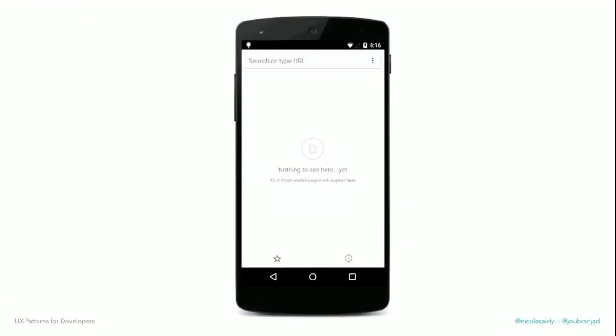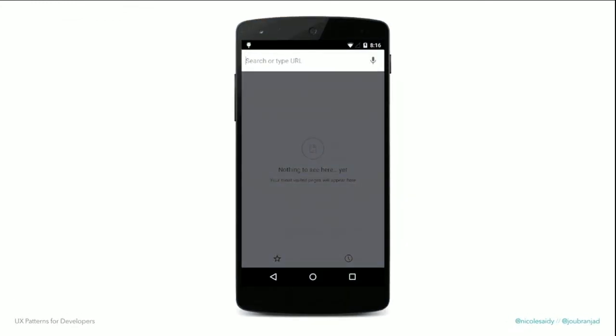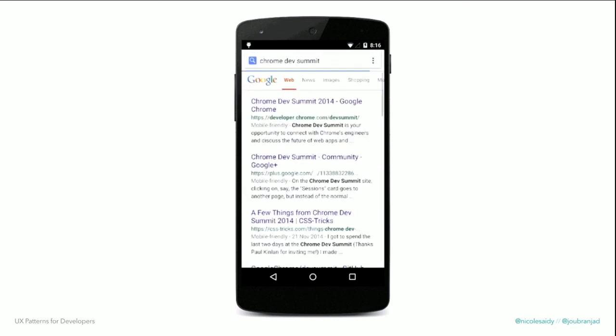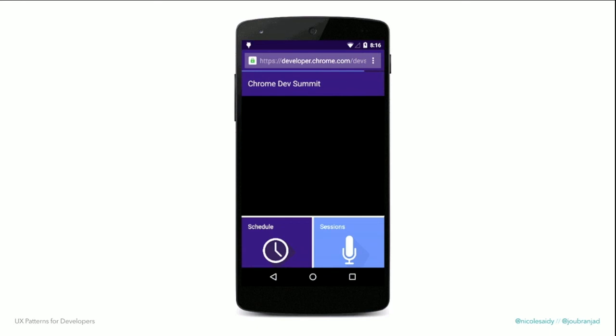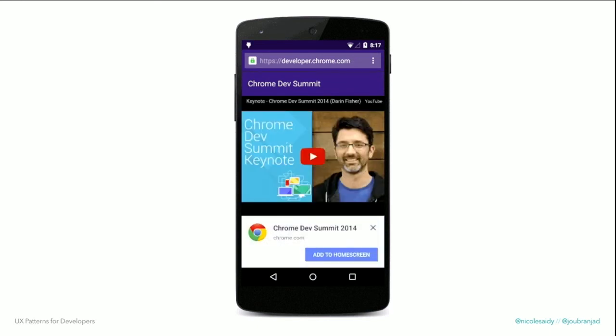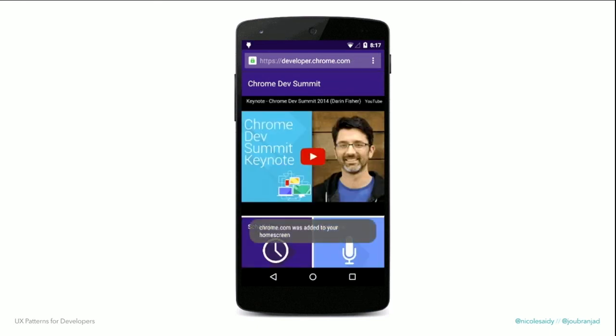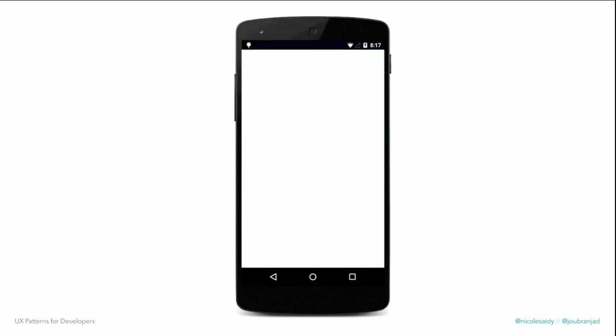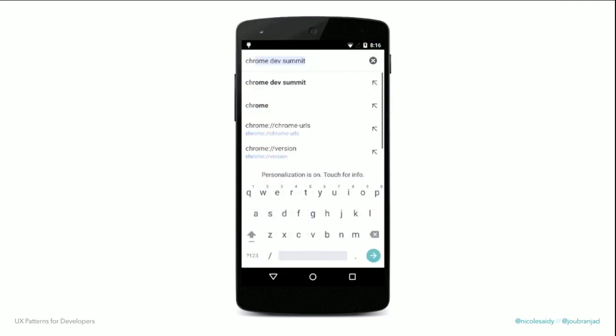And once you've done that, the browser will actually go ahead and ask your users, we notice you're using this app, would you like to add it to your home screen? Instead of the user going to the overflow menu and adding to home screen. So this has obviously positive effects on the user experience, and especially that your users will have you on their icon, on their desktop.